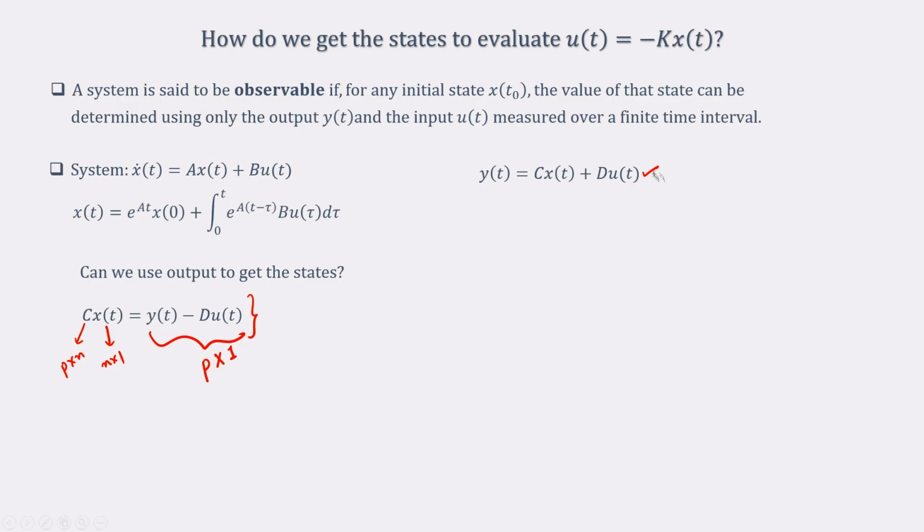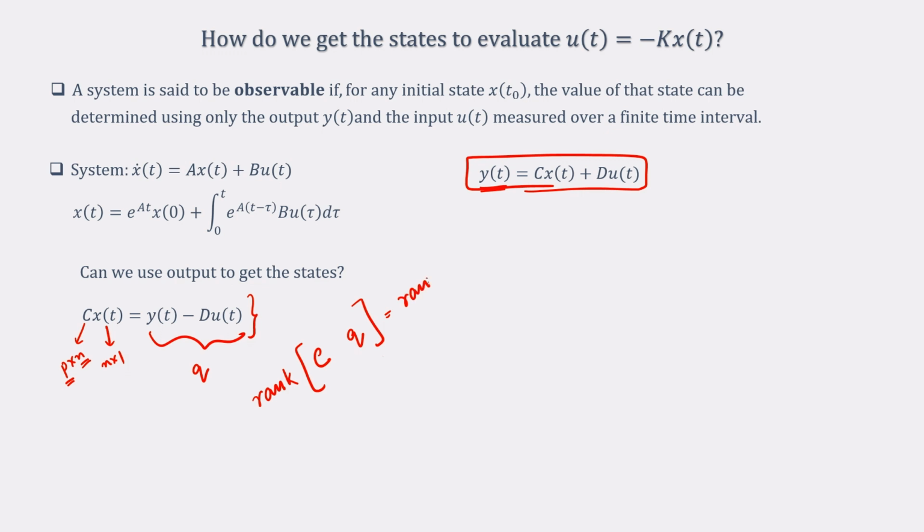Now, the problem with this is, first of all, is it solvable? Yes, it is solvable, because I know that the output equation always follows this rule. So, therefore, I know that this is solvable, but the only problem here is that p is less than n in general. So, if p is less than n, then what will happen? That means this matrix is a fat matrix, in the sense the number of columns here are more compared to the number of rows. Let me call this part Q. So, the rank of CQ must be equal to the rank of C.